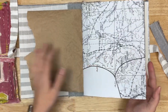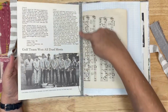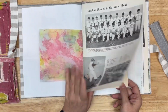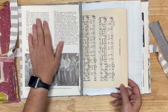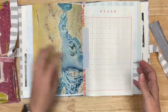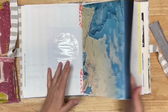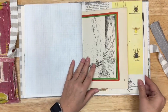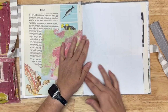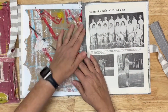You can do what you want. I sewed some of my pages together, so there is sewing on the inside. I used some of the leftover fabric from the cover, and I will have details about all the pages that are inside each of the kits in the Etsy link. But these are all pages and items that were included in each of the kits. The kits are at rock bottom prices because I have so many here that I just can't store them, and I want everyone to make one for themselves.